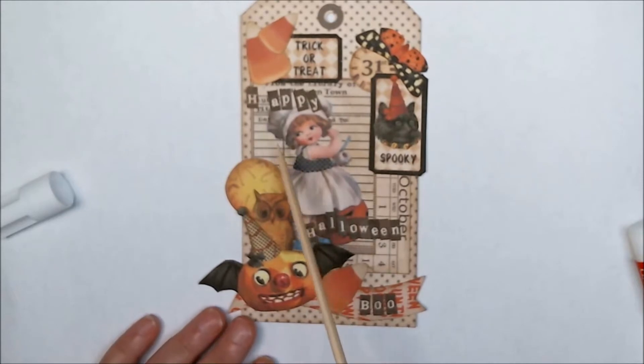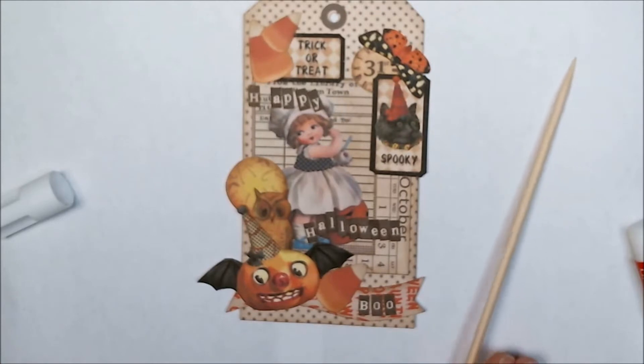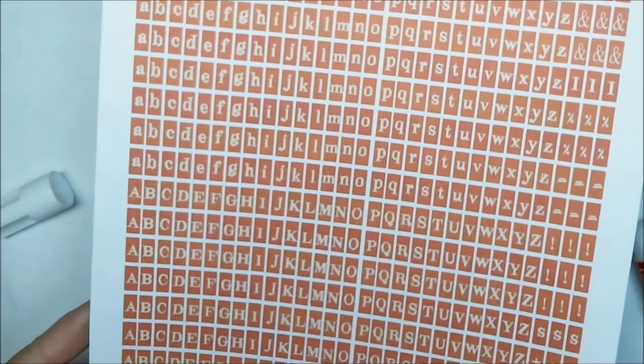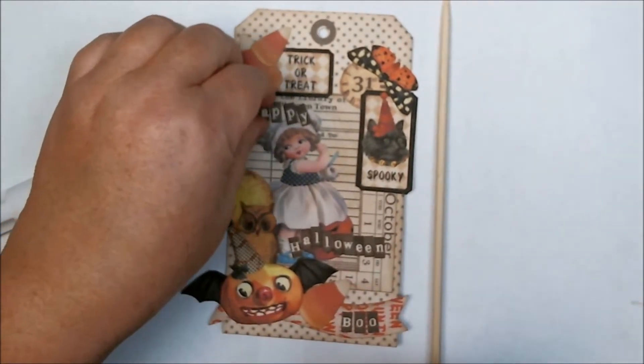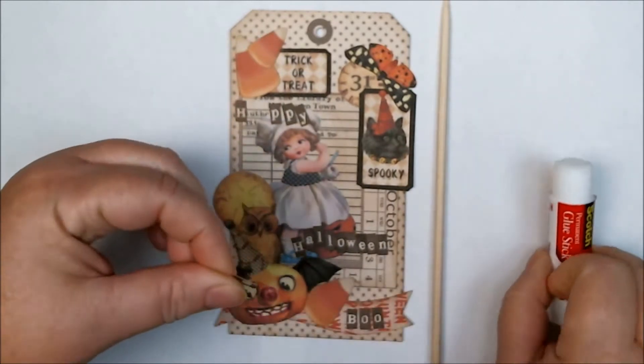I also decided this time to add some little tiny text boxes, which I have in a couple of different colors — for Christmas and Halloween. I'm using the chocolate ones here, but there's also orange and a cream set. I decided to cut out all these little pieces and ink them with Ranger's Distress Ink in the chocolatey color. These little things take a lot of time, but they really do look cool when you put them on your projects.